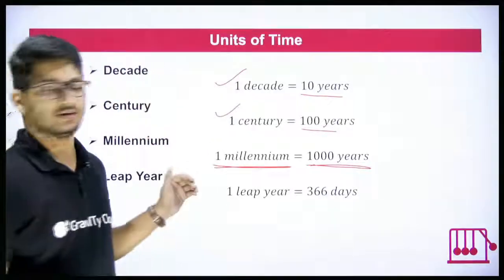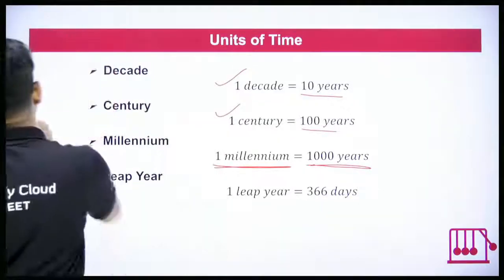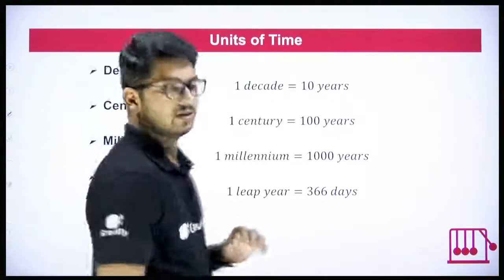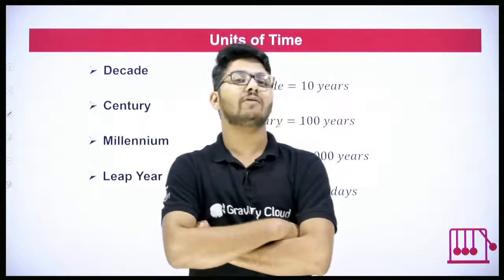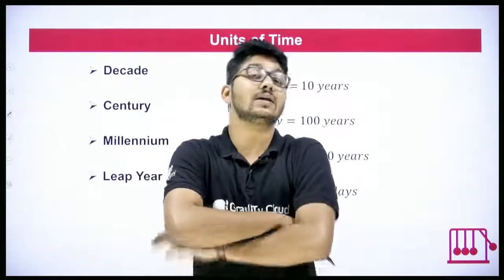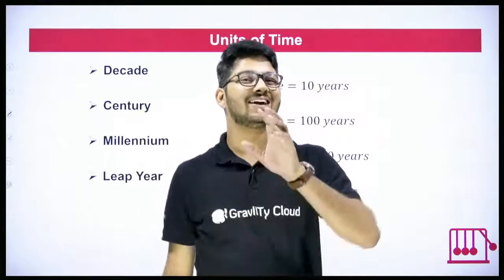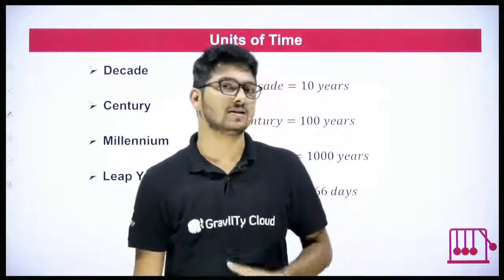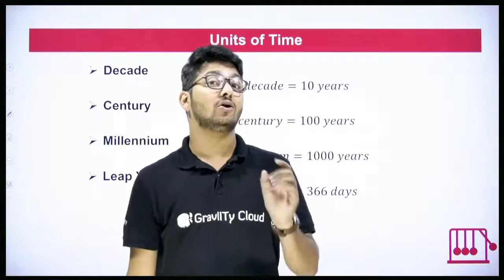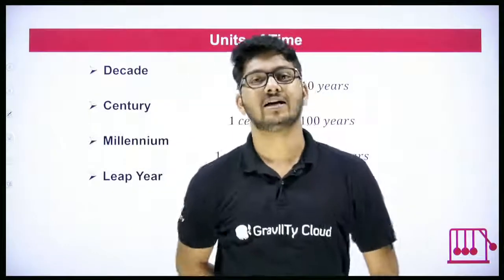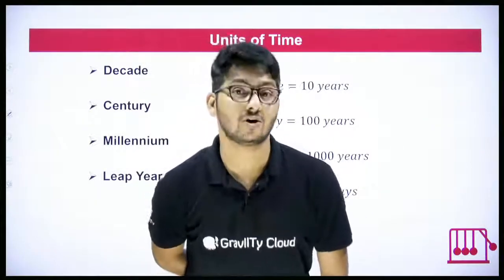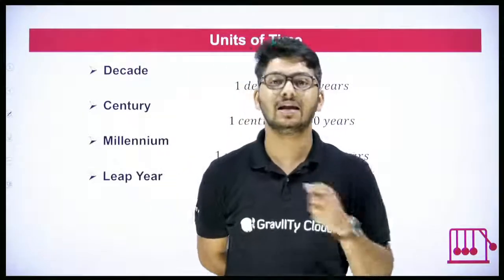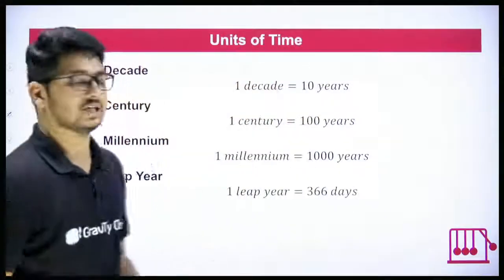Now all this is okay. All this is clearly mentioned. Now there is one special case. When we discuss the month February, normally February has 28 days. But once in every 4 years, February has 29 days. In every 4th year, February has 29 days. What is that year called? That year is called a leap year because you are adding 1 extra day.